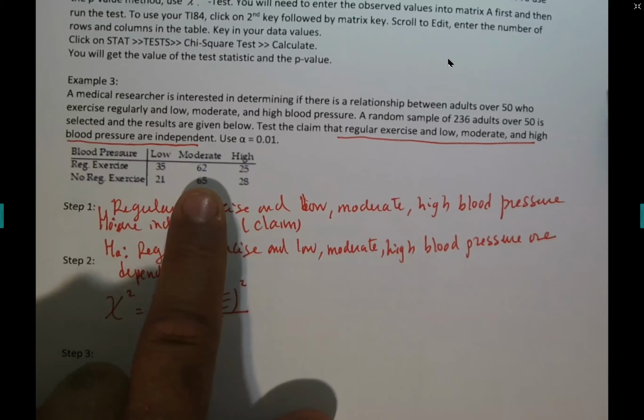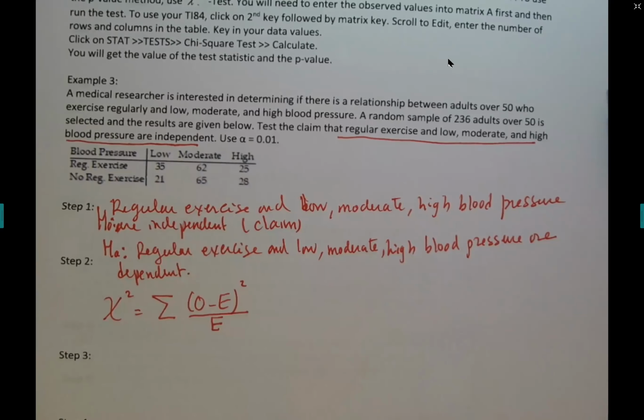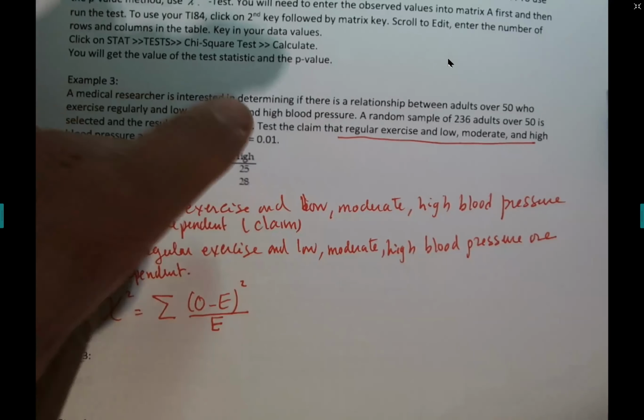So there is no need, guys, to find those expected values prior, just to using technology. All the calculator needs is just to input the observed values, and it will be able to handle the expected values on its own. And I will tell you why in a few minutes. But first of all, guys, I would like to show you how to input this data into the calculator in the same format that it's displayed right here.